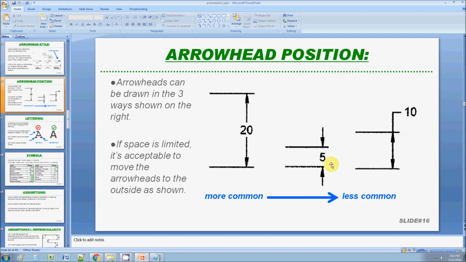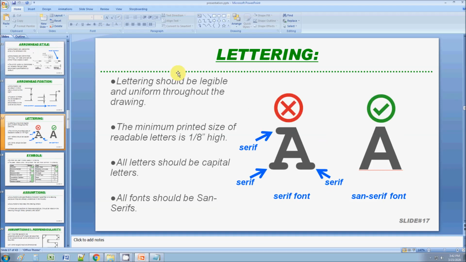So this is okay, and you can also put this like that over here and then keep the arrows outside. So again, you don't remove that dead space. When you letter on a drawing, you want to stick to capital letters and you want to remove the serifs. You see all these serifs? You want to remove these because they're not necessary.